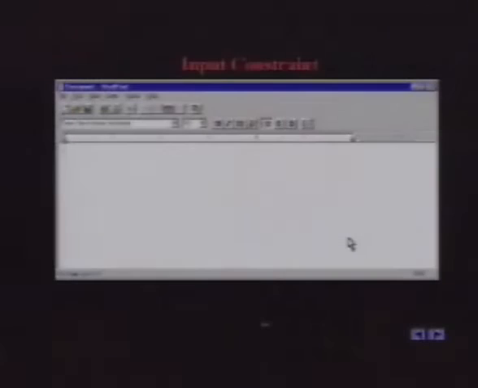WordPad. This is an input constraint. So what I do, actually we built a little tool to do this for us. I'm going to demonstrate that tool at the end of the talk. It finds the places where inputs enter into the system, and then, using various tricky strings that we've come up with, tries to break it.